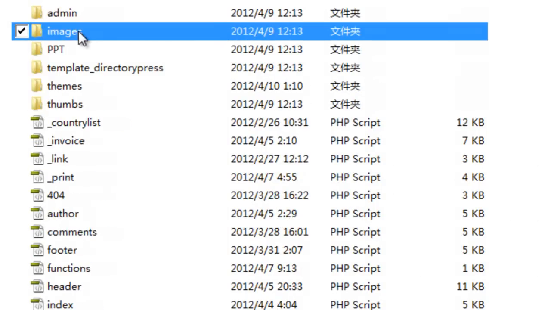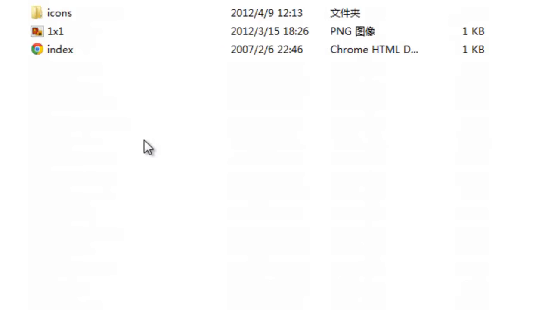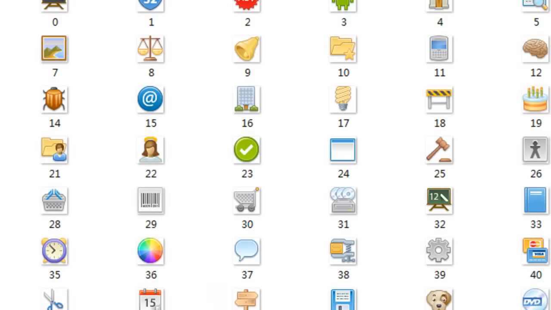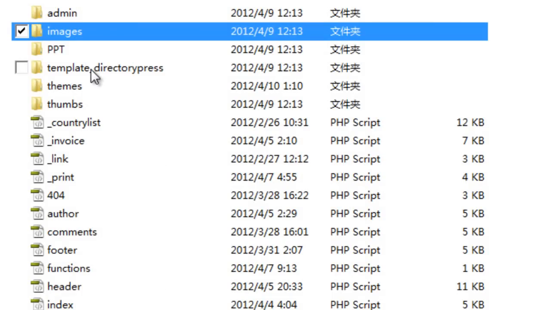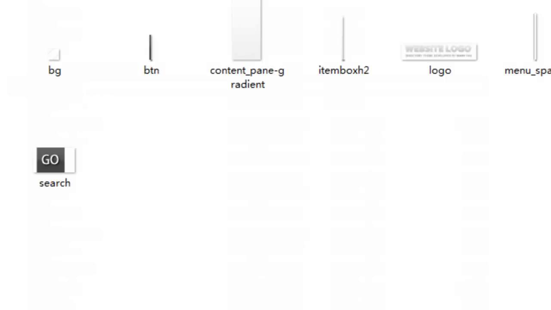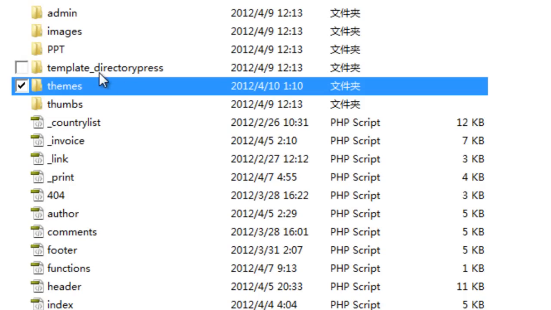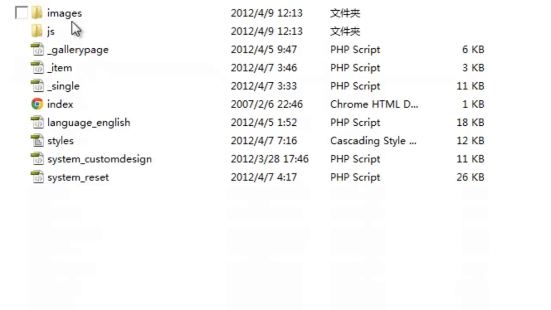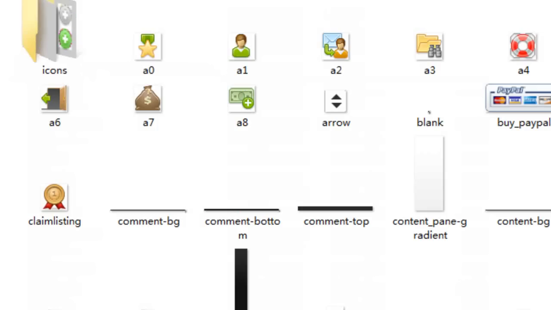We have an images folder. Most of the themes in WordPress have an images folder, so we preserve this folder for that reason, and it's not really used within our themes a lot. We have the icons for category icons where you can select, we've placed those in here. However, we don't use this folder for anything else. All of the specific images for your child themes are in the actual child theme images folder, or for the premiumpress core theme DirectPress, they are in DirectPress template underscore and then the images folder here.